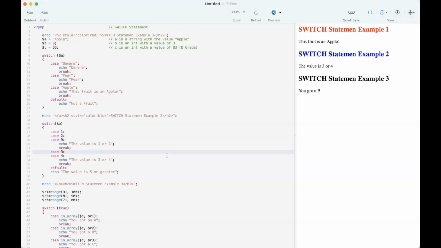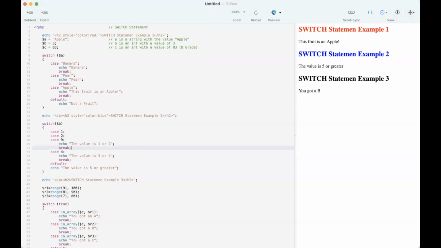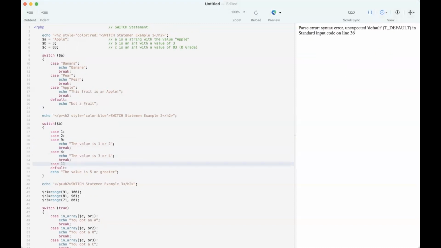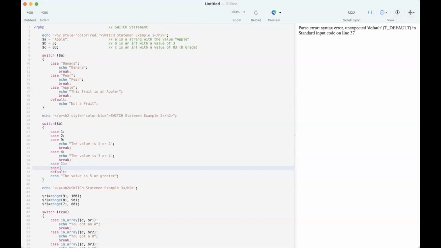Let's say I didn't want to do case 3 here. So, I'm going to do case 11, case 3.